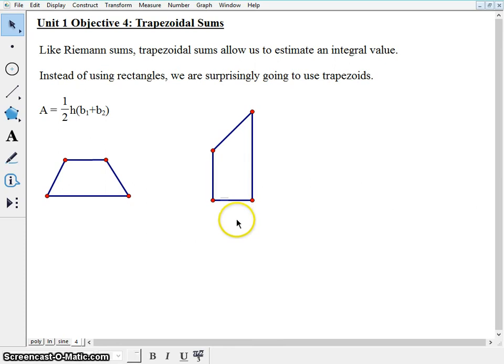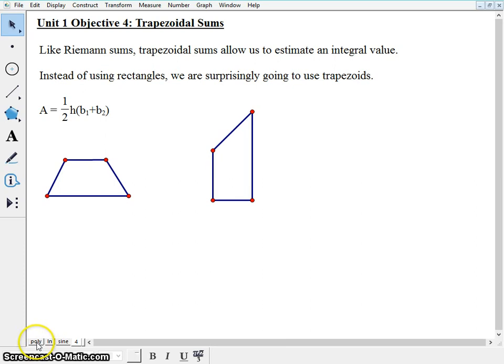And why I want to point that out is if you look for the parallel sides on this trapezoid, they're the left and the right side of the trapezoid. So in our mind, base is usually the bottom, and if we have more than one base, it's going to be the bottom and the top. But with the trapezoids in calculus, they're always going to have the bases on the left and the right, which means this bottom piece here is actually the height of our trapezoids. So that's the thing we need to keep in mind when we're doing our trapezoidal sums.